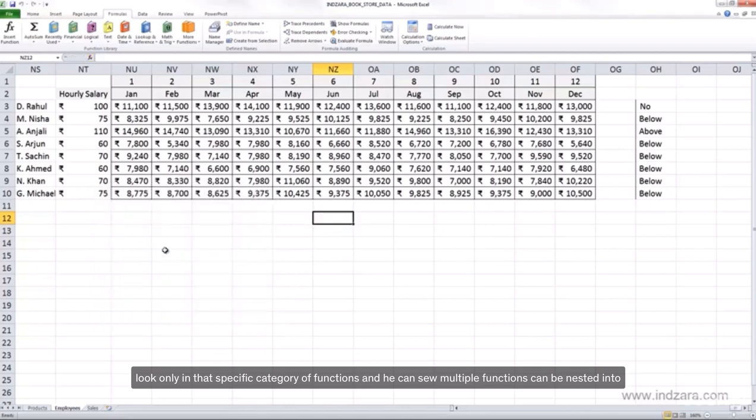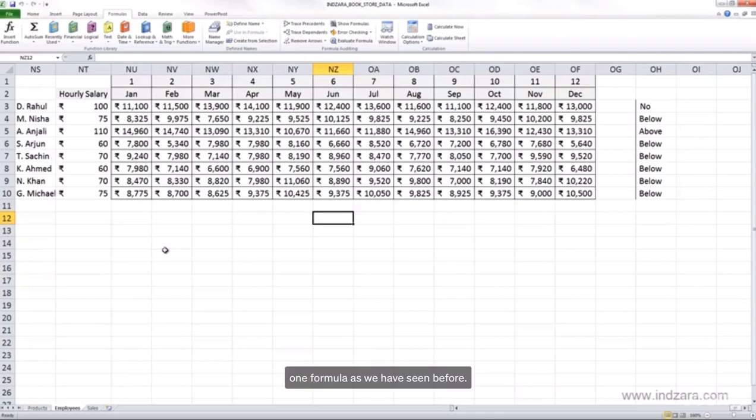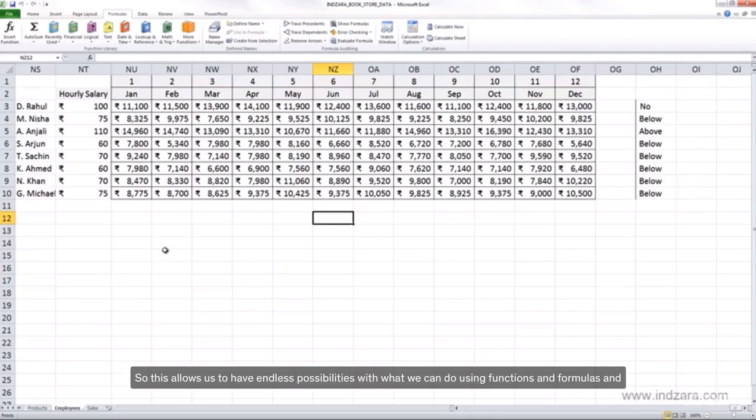And let me cancel. Multiple functions can be nested into one formula, as we have seen before. So this allows us to have endless possibilities with what we can do using functions and formulas. And with practice, we get better at writing better formulas, smarter formulas, more compact, more efficient formulas.